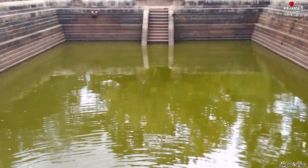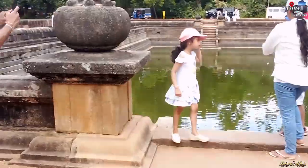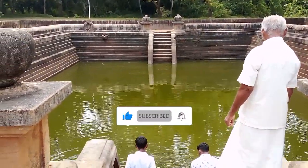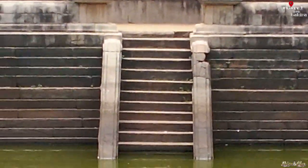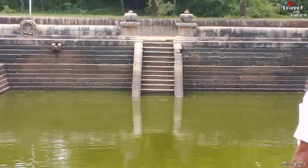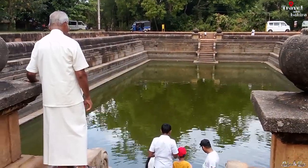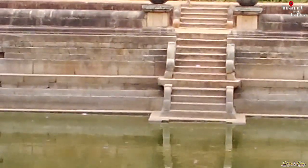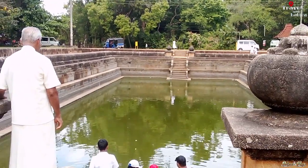Although the ponds look very much alike at first glance, there are marked differences. The pankalas of the larger pond are more ornate, and so are the banisters of the stairs. The sides of the large pond also have terraces on several levels, which are broad enough to walk or sit on and can be reached from the stairs. The northern side of the small pond is adorned with a sculpture of a five-hooded cobra, naga, under an arch of makaras. Another makara shape can still be recognized in the nearby stone spout.